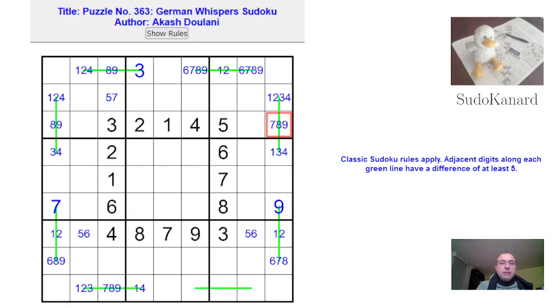And this 9 now removes this candidate, and now 4 is not valid. 4 can only be next to the 9 along such a yellow line. And now we can see we have a 1, 2, 3 triple in here. So only those 3 digits can go into those 3 cells, so they must fit these 3 cells exactly. And we can see that 3 is in one of those 2 cells. So that 7 here is not an option. 7 would be surrounded by 1 and 2, and 3 would go nowhere in this column. So that's an 8.